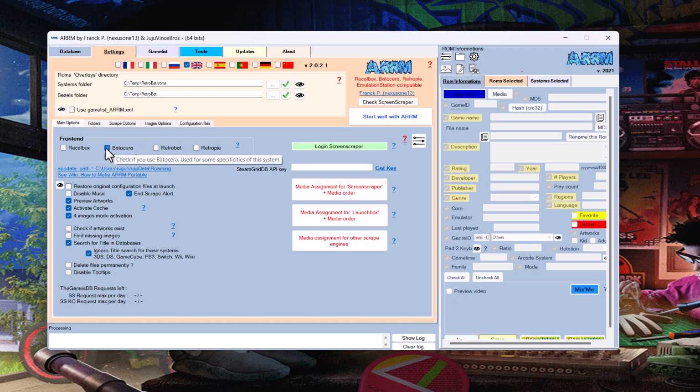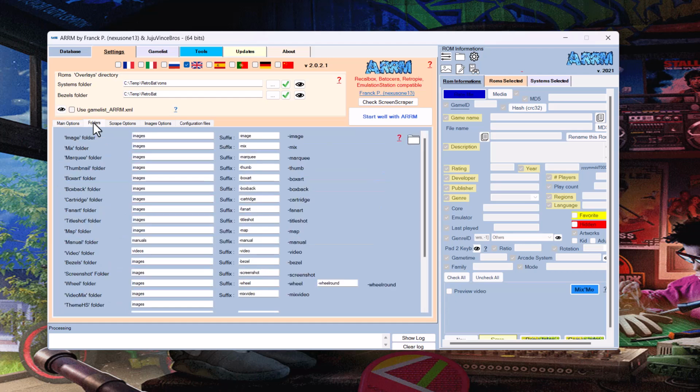I'm pretty sure if you untick stuff, it defaults to there, and if you tick RetroBat, it does Batocera as well. That's pretty much, I think, because they both use EmulationStation, so their usage is pretty identical. Obviously, RetroBat's for Windows, Batocera is its own Linux operating system. So make sure that's ticked like that. Like I said, there's a whole bunch of other options in here that you can set. Also, you can pause the video and have a look at my settings if you want to copy them. I don't think there's much else to set in here.